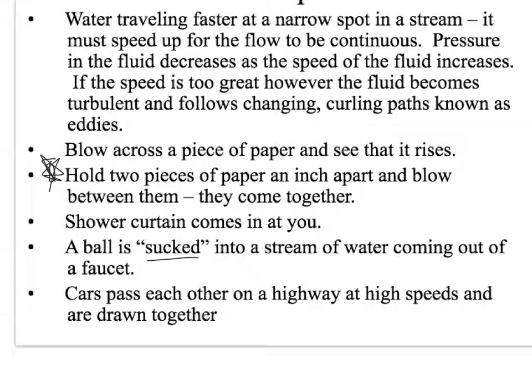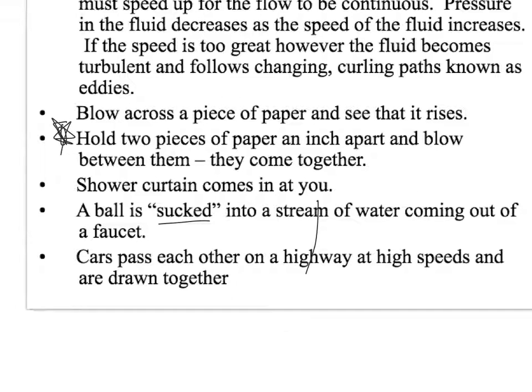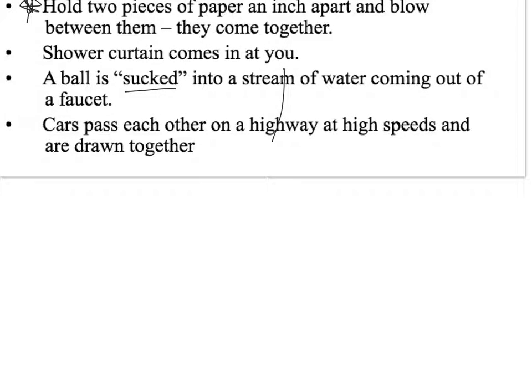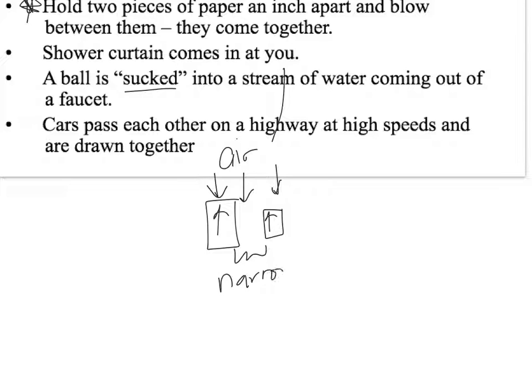Cars passing each other on a highway, this is kind of important for you to take some notes on, because there's a little essay question. So let's say that there's a big semi-truck and you're going this way on the highway. Well, the airflow coming at you, what's going to happen here is this narrowed area, meaning that our cross-sectional area has gone down, which means our velocity is going to go up. So we have a high velocity area between the two cars.